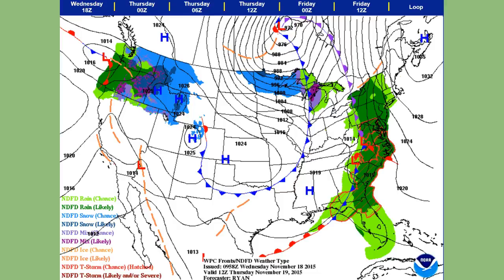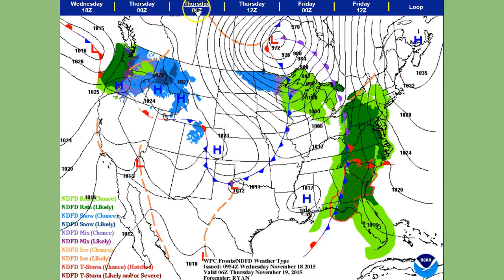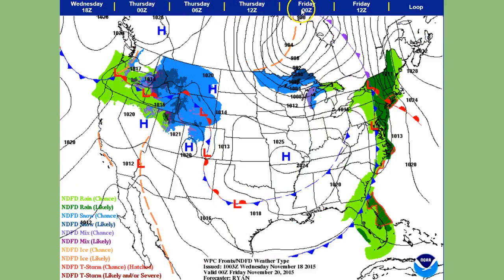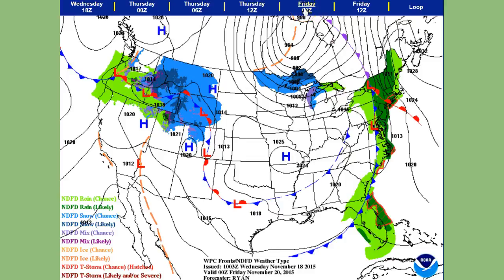Forecasted charts over the next 24 hours. We'll begin on Wednesday here with our cold front, occluded front here across the Great Lakes into Kentucky and into Tennessee and Alabama here. And all of this beginning to move towards the east slowly as the warm front moves through the region. Warm front getting closer to the region with isentropic lift here passing through the region on Thursday morning and Thursday afternoon. We become warm sectored, moderate to heavy rain periods across the region, 1 to 2 inches locally higher, and an embedded thunderstorm across the region.